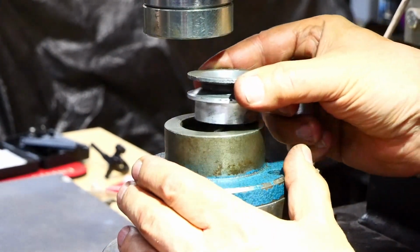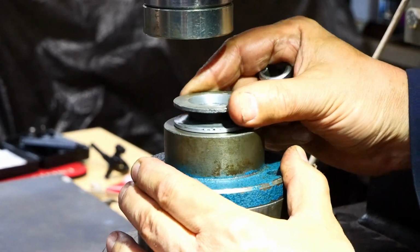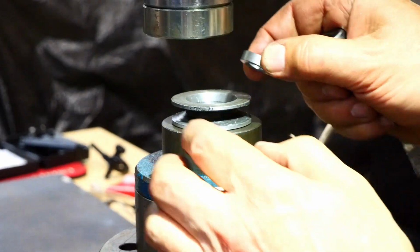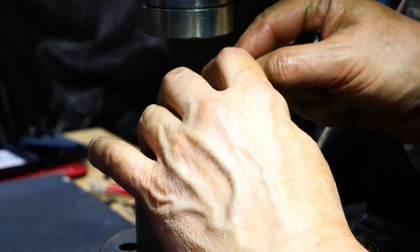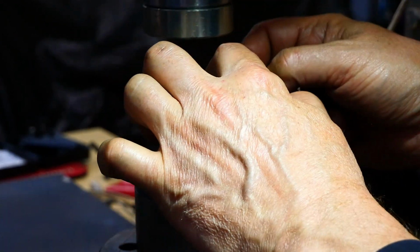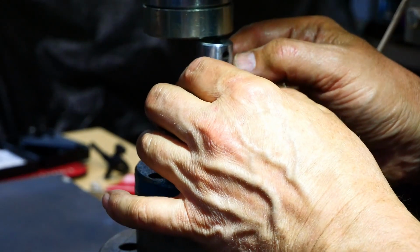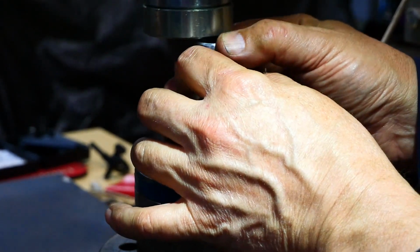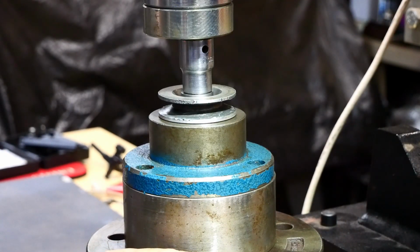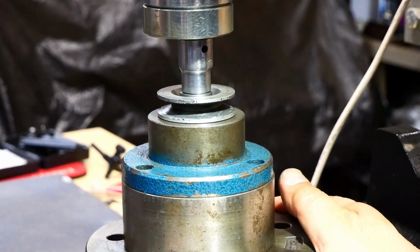So I've got some things I use as press blocks here, and as luck would have it, that's a rather spectacular fit in the top of that. This will clear the slight chamfer I've got around the top, so hopefully that'll be alright. Use a socket, a universal sort of a pushing and shoving thing. Alright, looks vaguely level. Let's give it a bit of a push and see what happens.